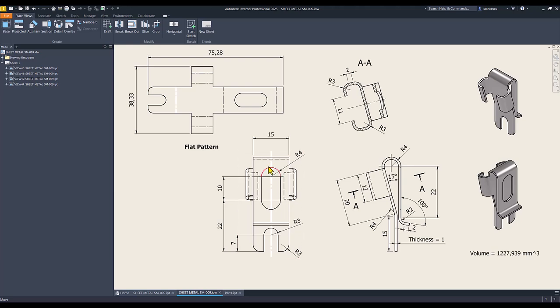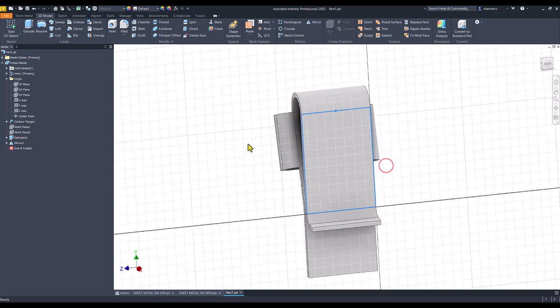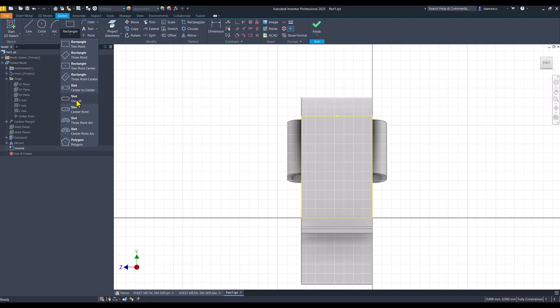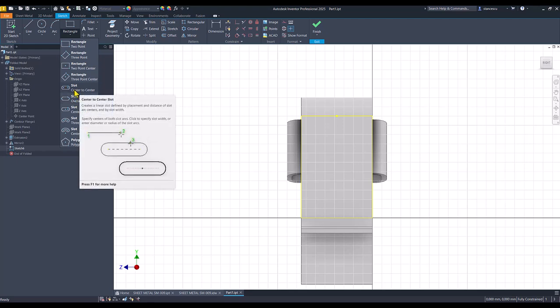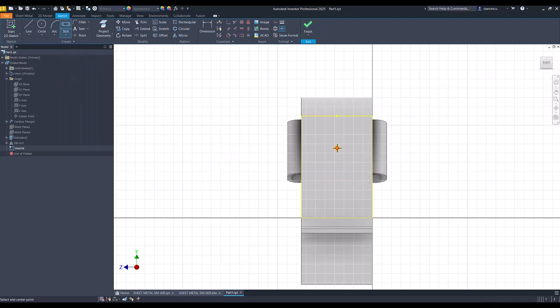Other features are in the drawing. You see here a slot, this one, dimensions 10, 22, radius 4. On this face, we place a slot. I prefer center to center. You can prefer anything you want. 10 is this dimension, and twice the radius 4 is the other. This line must contain the projection of the center point. The distance is 22 from this bottom end of the axis to the bottom line.